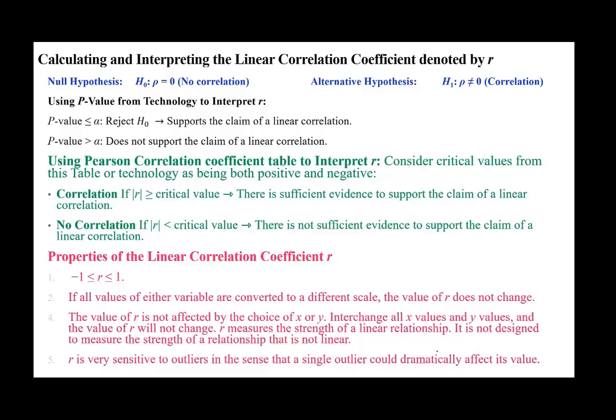Very important to understand, R is always between -1 and 1. Close to 1 is a strong relationship, a strong R, and close to -1 the same. If you recall, we said roughly 0.7 and larger, or -0.7 and smaller. If you interchange X and Y, the value of R doesn't change. R says whether there is a strong or weak relationship between the two. And of course, outliers can have a dramatic effect.